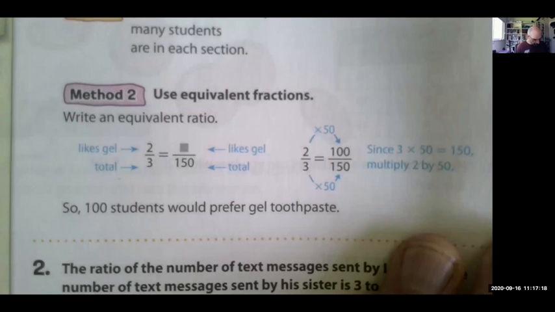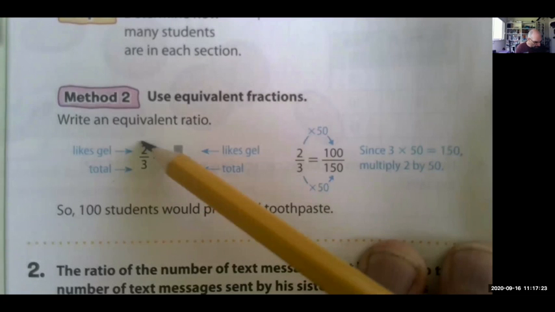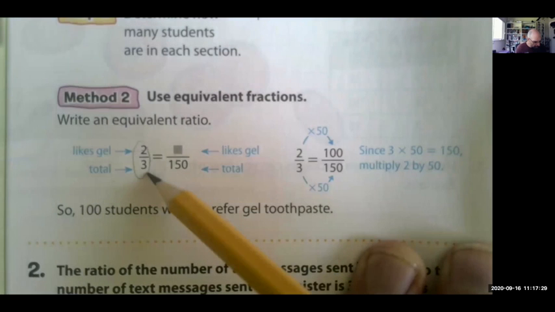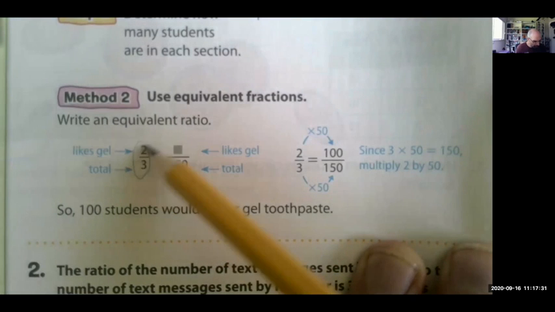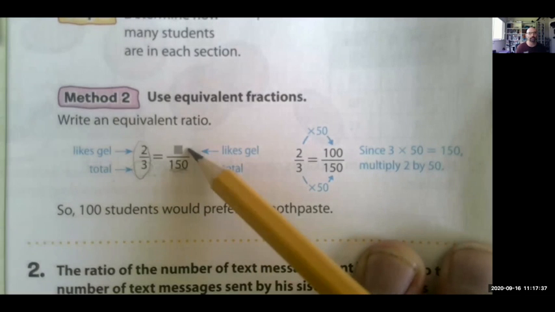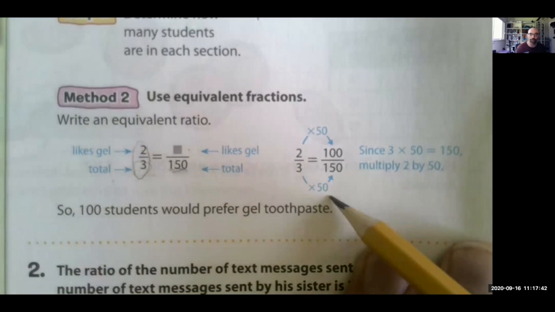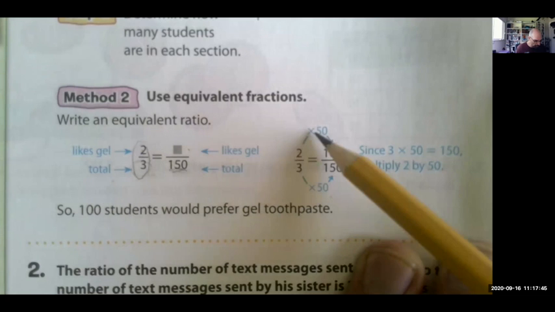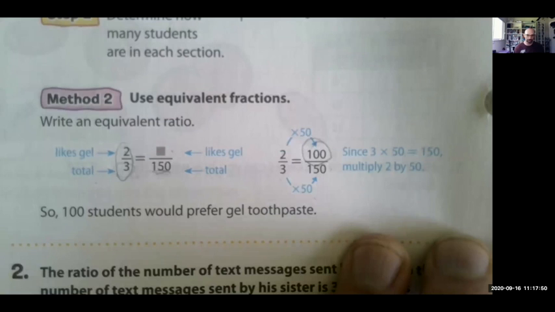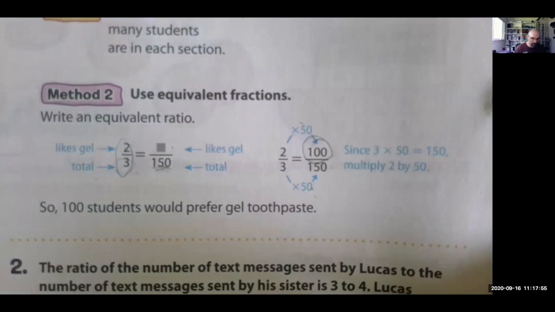So to do this, we're going to use the equivalent fraction method. So they told us that 2 out of 3 kids in her class like gel, right? 2 out of 3. And so the 3 is the total, and the 2 is like gel, and we have to compare that to 150 kids in the whole school. That's the total, and what we're looking for is how many like gel. So here's that fraction again, 3 times 50 equals 150, so we do 2 times 50 equals 100, and that's how we figure it out. We're making equivalent fractions, right? If we do times 50 on the bottom, we have to do times 50 on the top. Great. Let's look at another one.